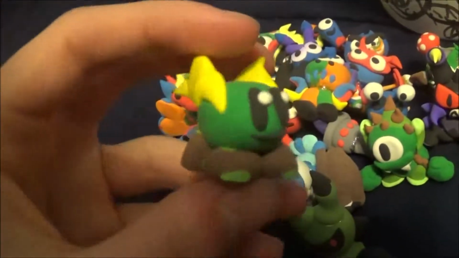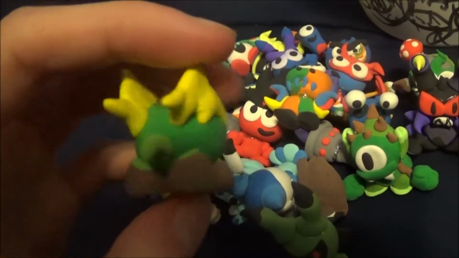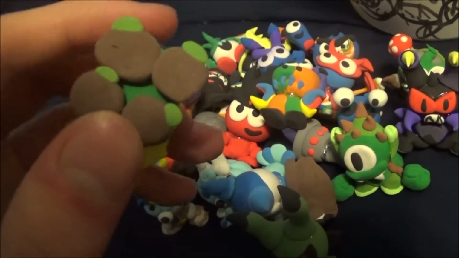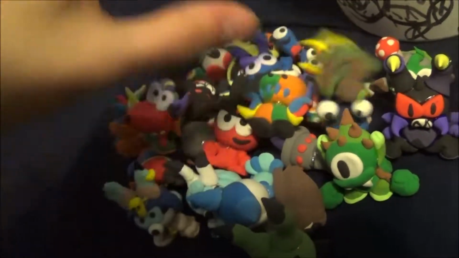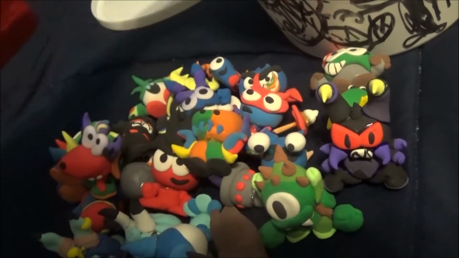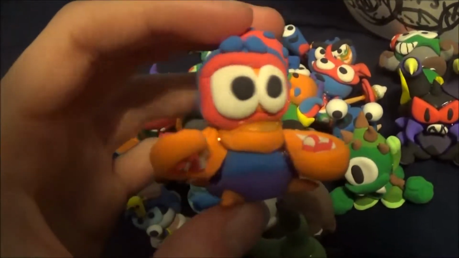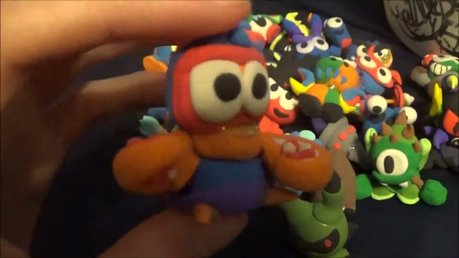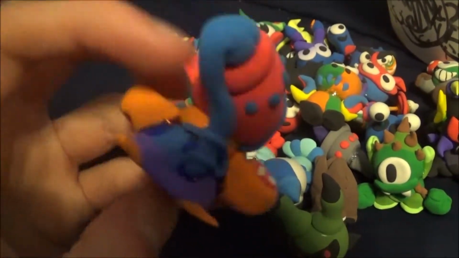Next up is Lethal Lightning. Lethal Lightning is, I don't know if he's my favorite, but he's a very cool one. Next up, we have Sheldogrin. You fuse Pyroster and Wako, and you get this octopus shell creature.